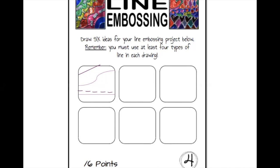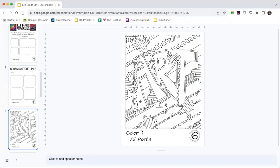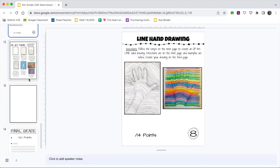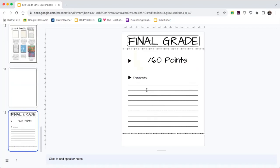If you happen to finish before class is over, here's what I'd like you to do. You just completed page four. Page five you're not allowed to work on yet, so skip it. You can work on page six, which is just a color page. You can work on page seven — the directions are right there with examples, and you'll complete that drawing on the next page. The last assignment is page eight: create one of these hands, with step-by-step directions on the next page.